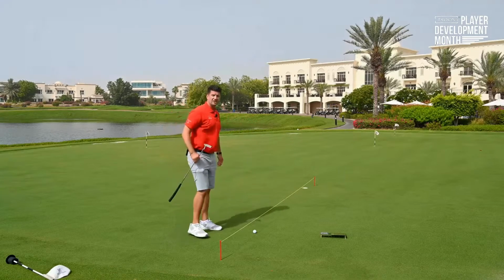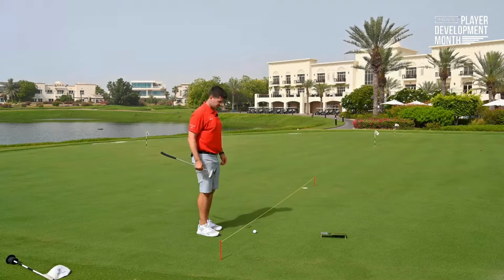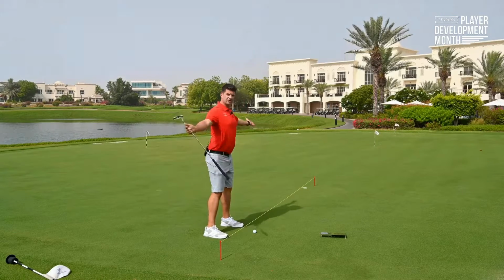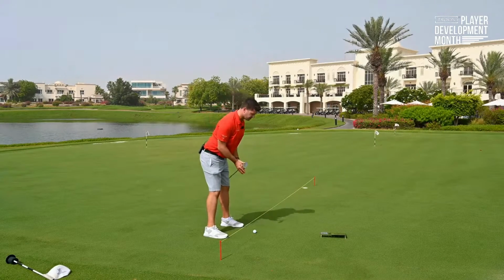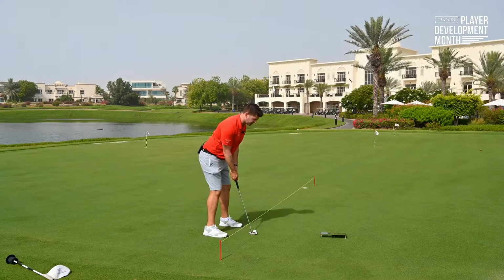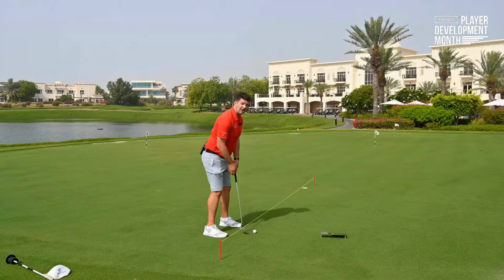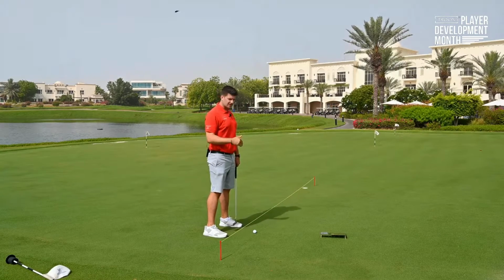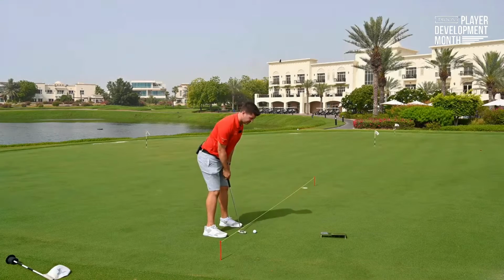The next part is it gives me great aim setup. So I can set up with my feet straight on and square on. I can go through my procedure so I'm symmetrical. I've got an alignment aid for the putter head. But the part that many golfers don't see well is a straight line. So this is great for a visual training.